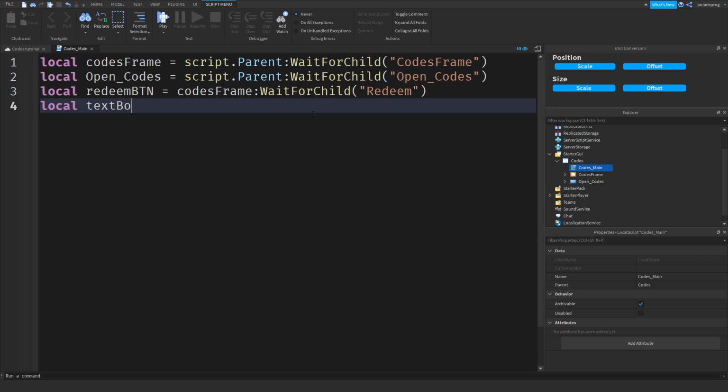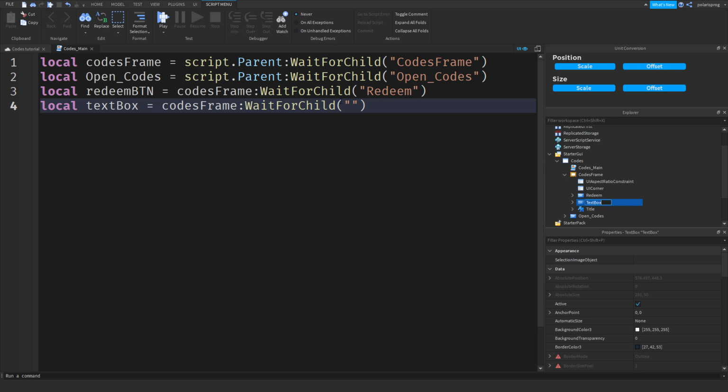So local text box is equal to codesFrame:WaitForChild, and I think it was TextBox. Now I'm not going to bother renaming that, but I'm just going to keep it as text box.